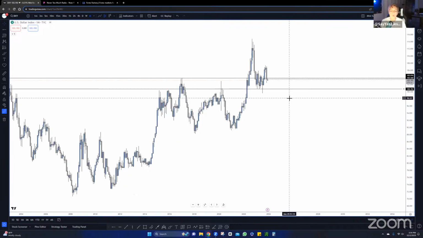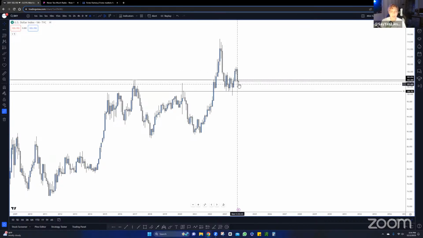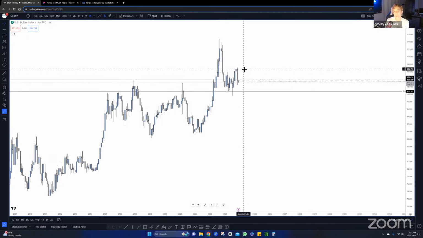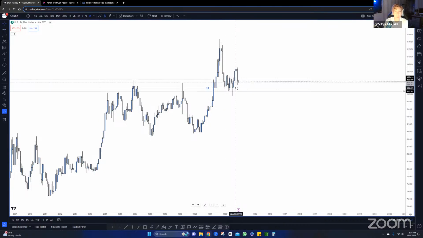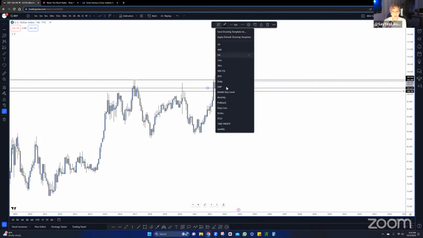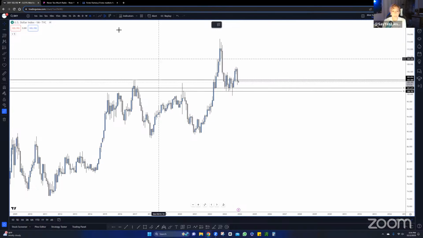And now what we're going to do is go to the weekly. We have a bearish candlestick pattern. There's no need for me to draw a resistance level because there's bearish momentum. And if this does go up, then I will notate that on a lower time frame. But as of right now, I'm looking for it to go down, and I'm actually kind of wanting to see how it reacts to 101.672. So that's the area I'm interested in. So I have 3 monthly levels, and I'm just going to keep them there.